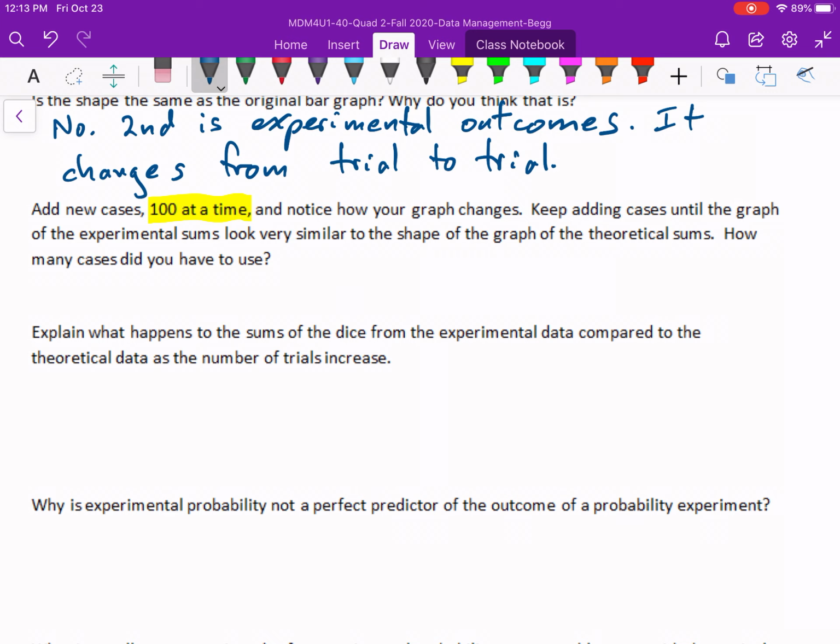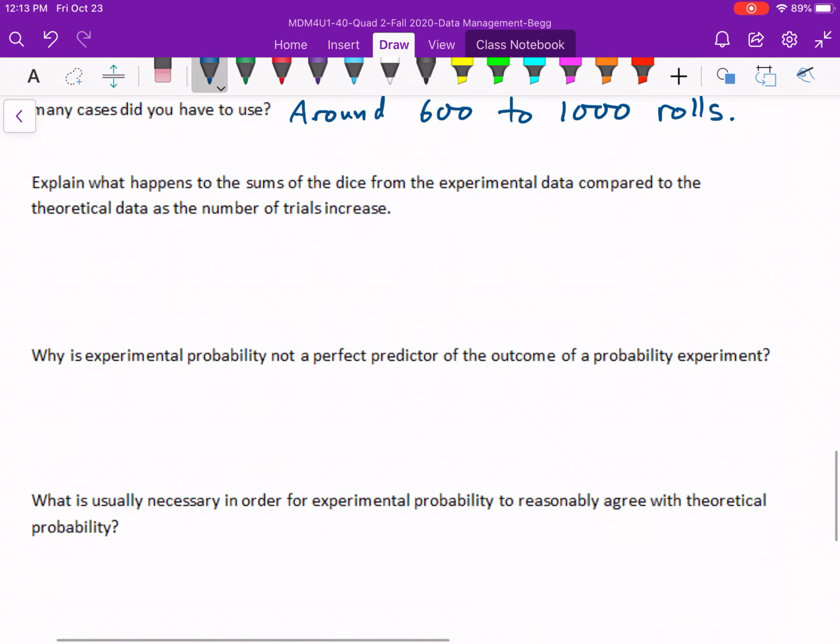It started to look like it around 600, but really looked like it at 1,000. So around 600 if you're being generous, but maybe 1,000 rolls if you want to be more conservative. Explain what happens to the sums of the dice from experimental data compared to theoretical data as the number of trials increases.